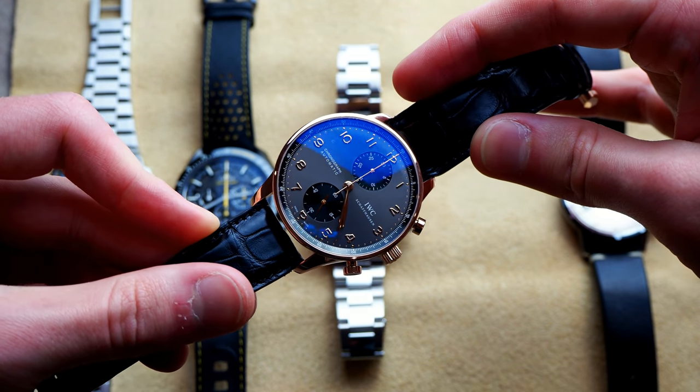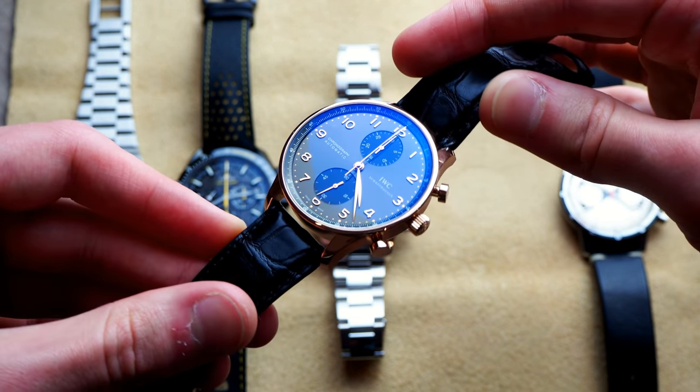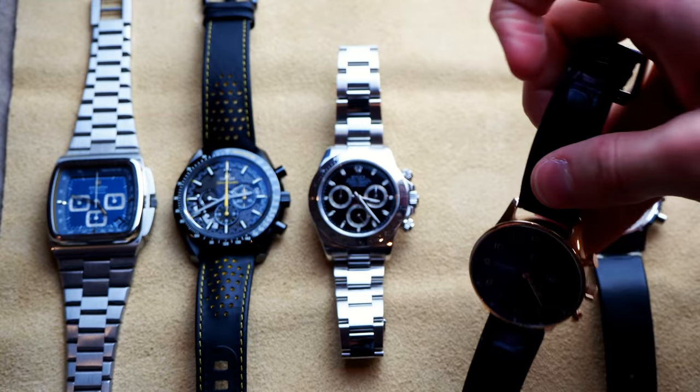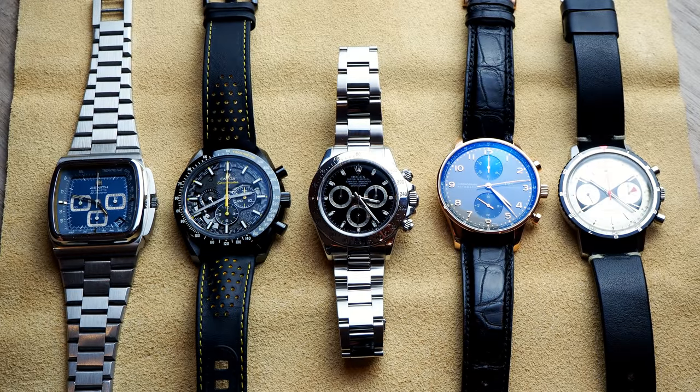This is a watch that begs to be seen under macro. The details in the indices and the hands — it's absolute perfection. And this is one of those watches where value comes into play, because the movement inside here is not an in-house movement — it's not anything too complex. To some people, that's not considered good. Whereas for me, I believe that's not a bad thing, because you're future-proofing your watch. The value here comes in aesthetically — you've got 18-carat rose gold, all at the same price as what you'd pay for a Submariner, which is a steel dive watch. It's a seriously well-made, brilliant dress watch. IWC is a famous house for a reason.